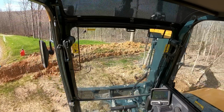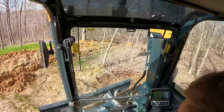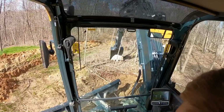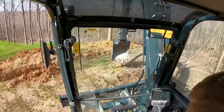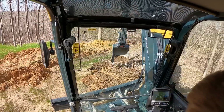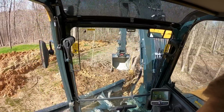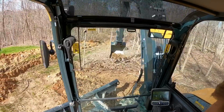I'm not gonna do a lot of clearing with this because there's no thumb on it, and that's fine. I'm just gonna do enough clearing to take it down along this trench so I'm not scraping this pretty new paint, you know what I mean? It's a little tricky to clear without a thumb, but it's not too bad. You just can't quite move stuff as easily, obviously. But you can just pop the root balls and kind of swing it out of the way. It's not too bad.